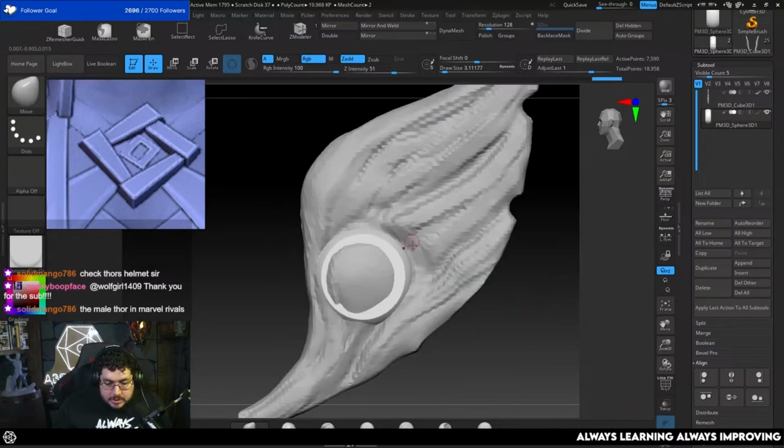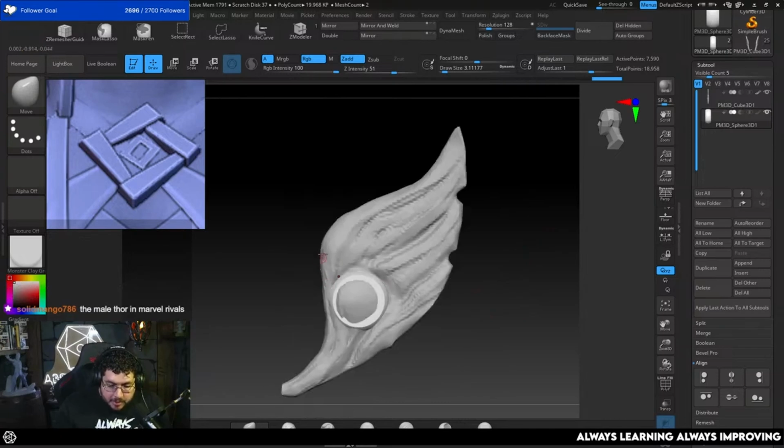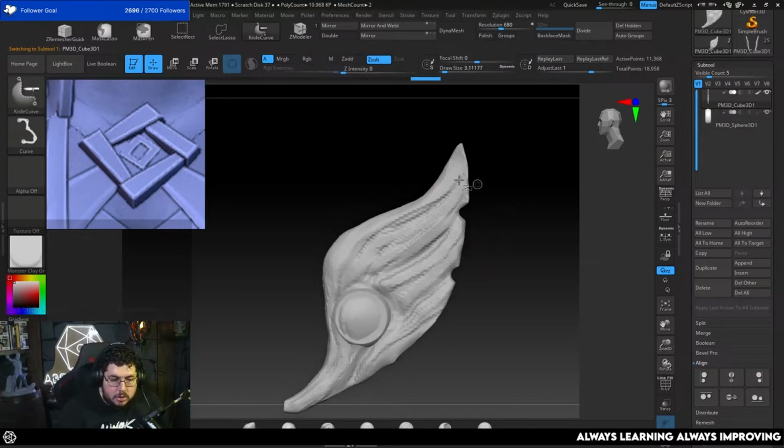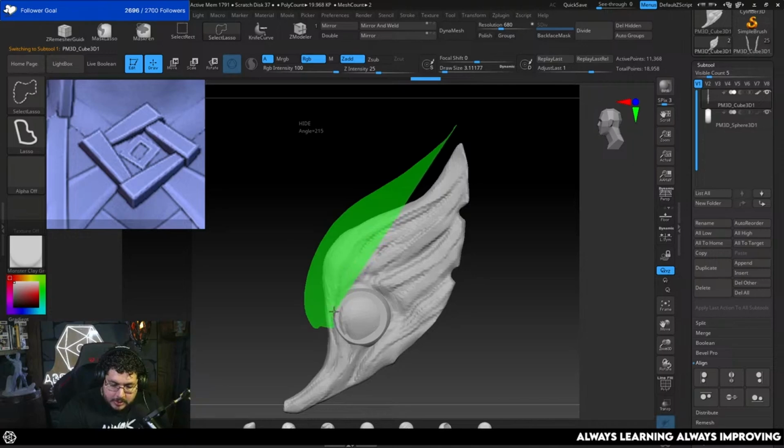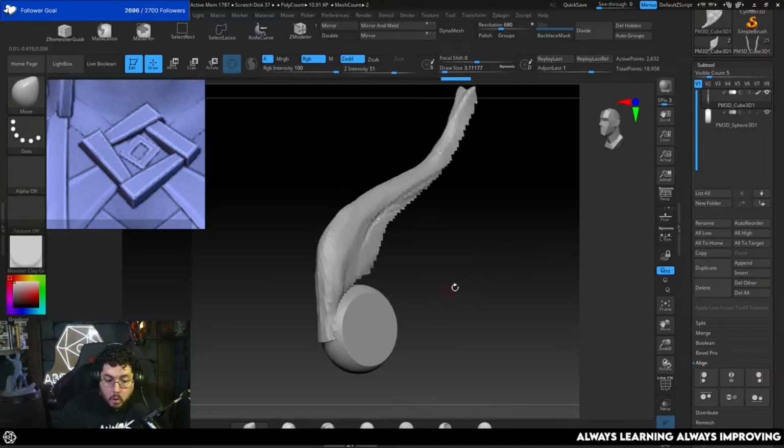So once I understand that this is the shape language, the next thing that I need to do is I need to start creating like the wings. And we have this wing right here, and then 1 feather, 2 feathers, 3 feathers, and then this section right here. So I'm going to start with the top wing here. And what I'm going to do is I'm actually going to use a select lasso to isolate this piece right here, right? And that's the piece that we're going to be sort of like working with.